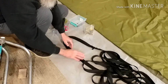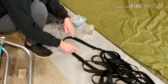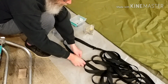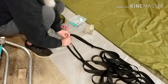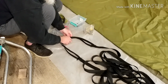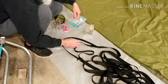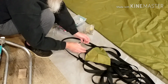Like if this was the end of the hammock, have all 4 of them down there, and then the bug net's going to be sewn through here. So to remove it, you take one of these zippers. You could do it from either side. Take one of these zippers and zip it all the way around to the other side, and then now with the bug net on here, you could take it down to the foot end, which will have a triangle on the end of it, and underneath the triangle will be a stuff sack.